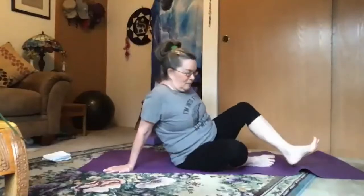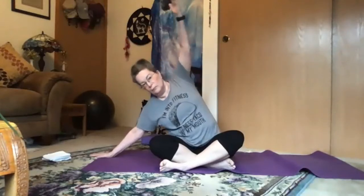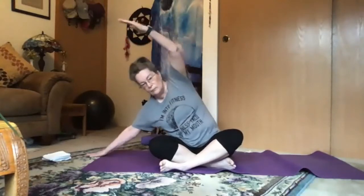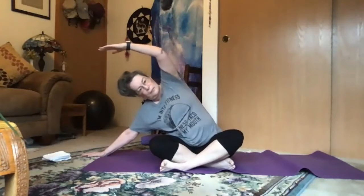We're going to do a side bend and then a side twist, which I almost always include in the class. Not always, but almost always. Crossing your leg in front of you, taking your right hand out to the side along the mat. The left arm goes up and over. And just stay here.